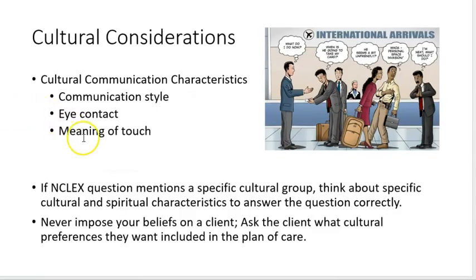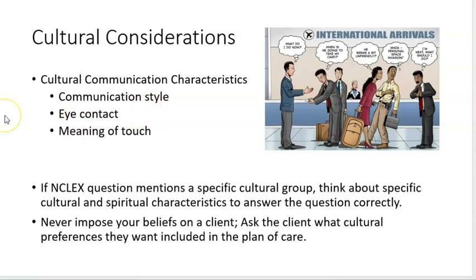We're going to talk a little bit about cultural considerations. I like this little picture here. It has different people at an international airport. And the one guy's reaching out his hand, and whoever he's meeting isn't returning the handshake. This gentleman's trying to hand over a card, but this guy isn't taking it. He's waiting for the handshake. She's invading his personal space, and he's wondering why she's in his space. This gentleman isn't sure what he should do next.